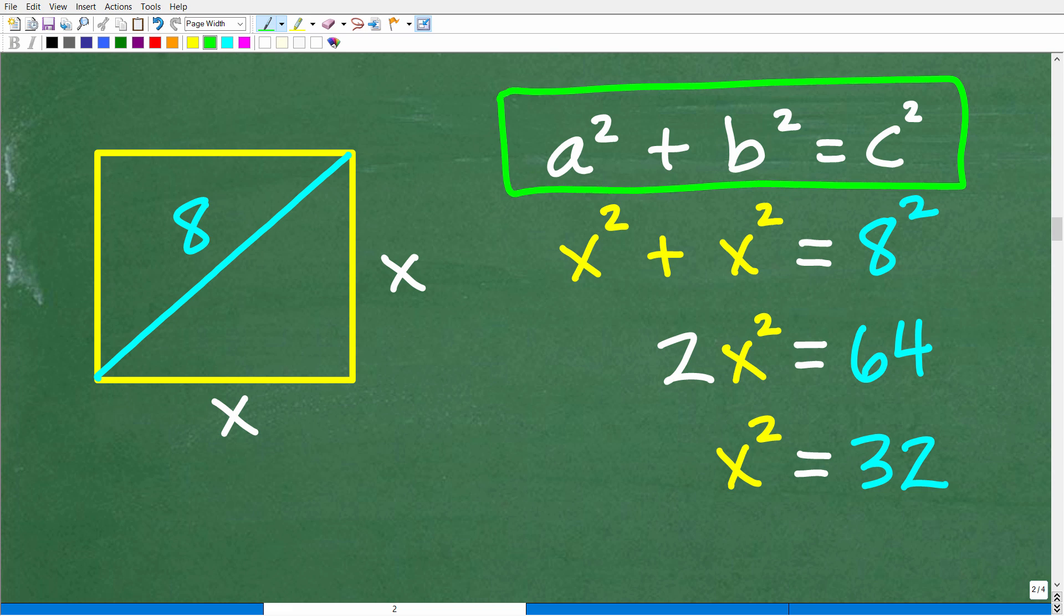And this is a great formula for right triangles. It's probably one of the most important formulas in all of geometry. Maybe in all of mathematics. It's pretty simple. The way it works is this. A and B are the smaller sides of a right triangle. Now, remember, a square has a right angle. And the longest side of a right triangle is called a hypotenuse, and that's going to always be the variable C. But basically, the Pythagorean Theorem states this relationship that the square of this side plus the square of this side will be equal to the square of this side. This is an incredibly important formula. So this is one approach that we could take to solve for X.